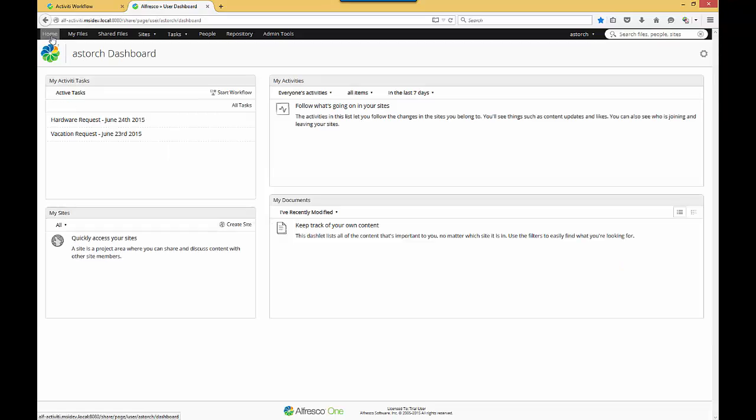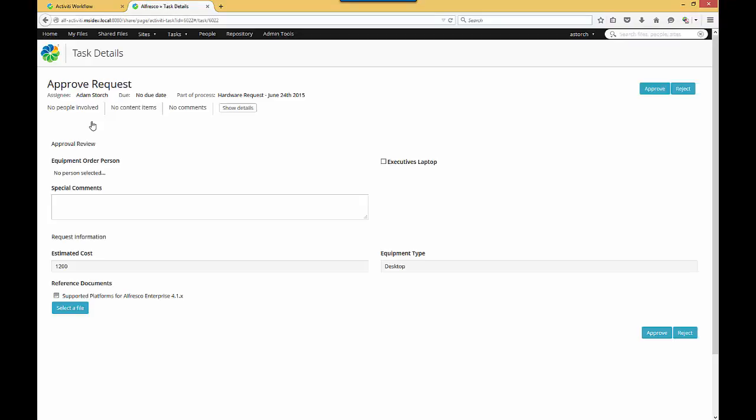And of course, as you've seen from the other videos, this workflow was completely built from scratch. So I hope that helps. The key thing to note from here, of course, is again, that ability to capitalize on the Activiti workflow engine to build a pretty nice and robust workflow, and be able to easily deploy it and access it in Share without any custom code.